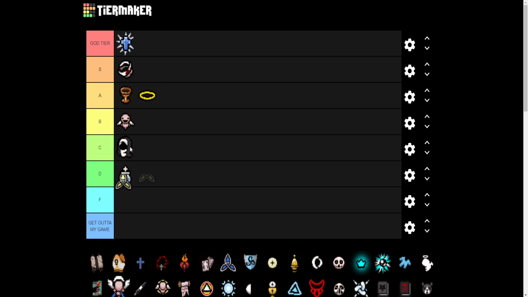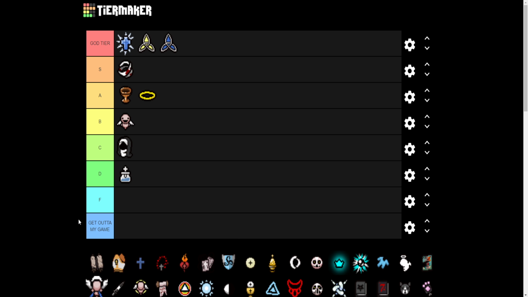Anyway. The Mind, we all know where Mind is going. In fact, let's just get the Soul out of the way as well. We all know where they're going. They're up at the top. Soul's actually better than the Mind. I'll stand by that. These are the 2 top tier defensive items that are a cause for debate. And I will stand by both of them being equal. If not, on certain runs, Soul being better, certain runs, Holy Mantle being better.